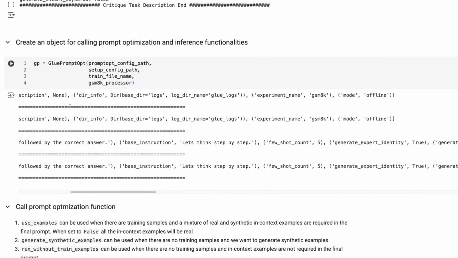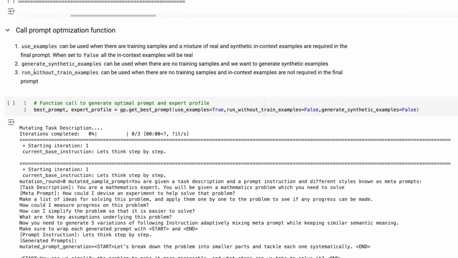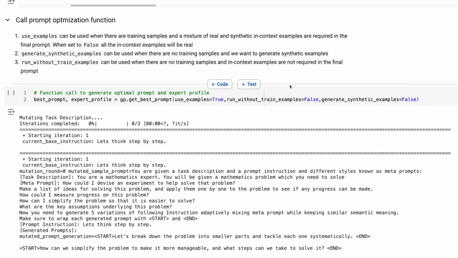Next up, we set this prompt optimizer up where we're passing in the configs for the different things. We're passing in the training file name and, in this case, the dataset processor, the GSM-8K. Here we're just kicking it off. You've got different settings for the prompt optimizer. You've got use examples, so we can use the examples from the training set.